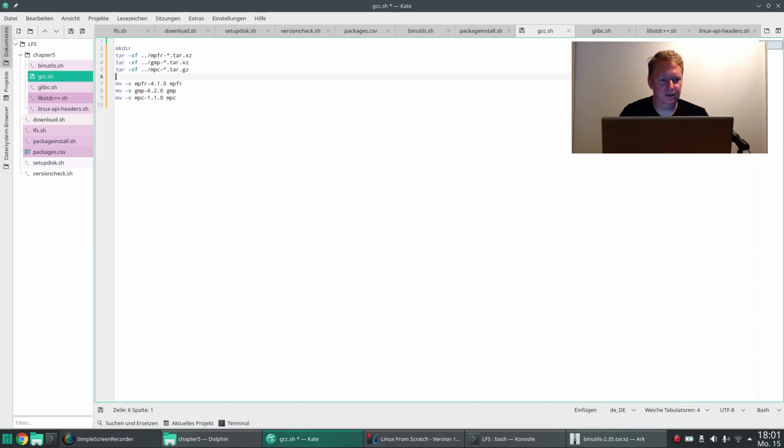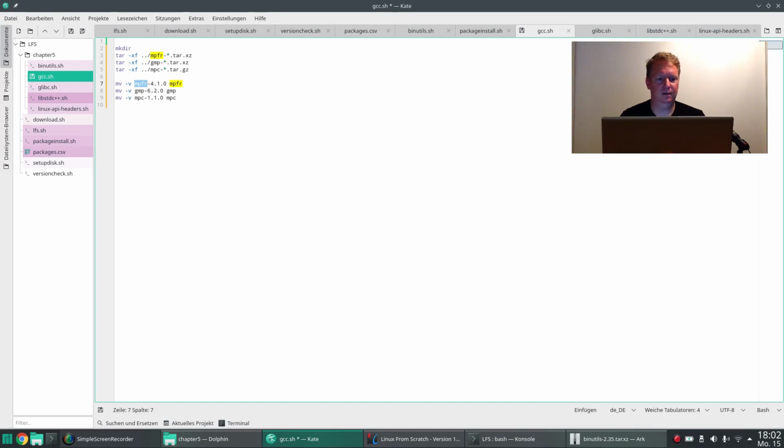Okay, so we are extracting this, and then they want to move this directory to MPFR, this one to GMP, and this one to MPC. MPFR, GMP, and MPC are libraries used by GCC for different things, like I think MPC is for multi-precision calculations.